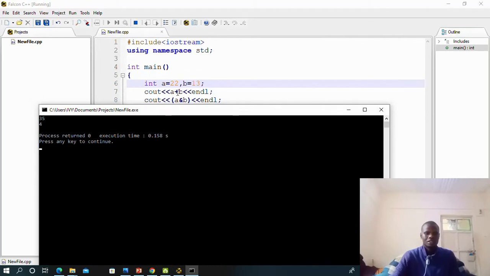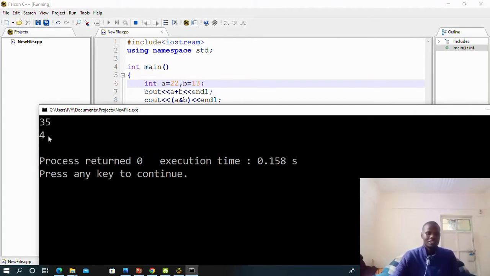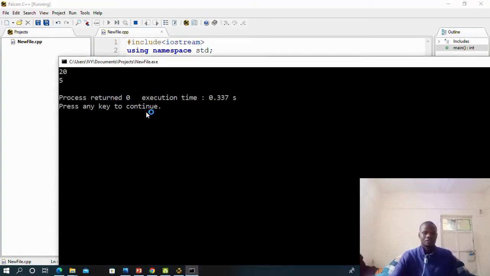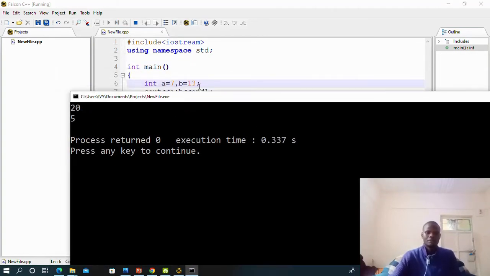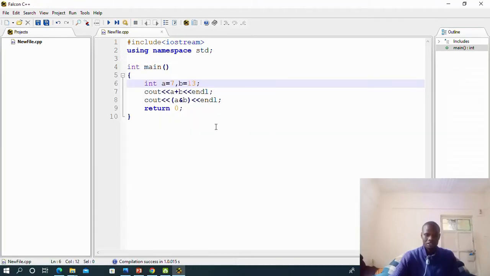You can see the result of 22 plus 13 is 35, and then the result of 22 and 13 is so interesting, 4. Let me make this one 7. So the result of 7 plus 13 is 20, but the result of 7 and 13 is 5. That is bitwise operator. So that is what it means.